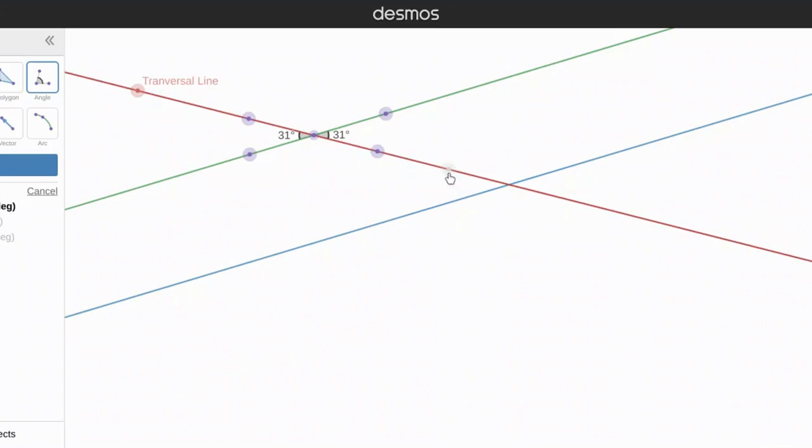Well, these are called corresponding angles. And look at what happens when my lines are parallel. Corresponding angles end up being congruent. What angle corresponds with this 31 degrees? That's this one down here. Measure that angle. That angle is also 31 degrees. I'm going to change these two angles to orange. And I'm going to change these two angles to green.